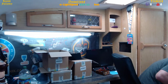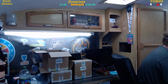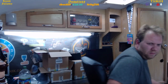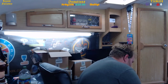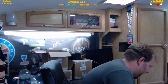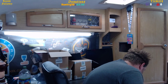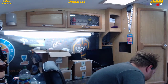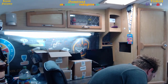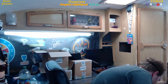Where can I route the cable out of? I don't know. Yeah, I'm just needing a USB plug now, which I should have one technically somewhere. Oh, unless it's still plugged into the wall down there. Unless I've got an extension somewhere, which I don't think I have. I think I've used it.